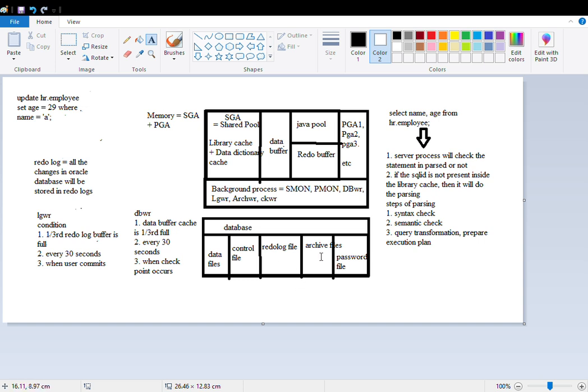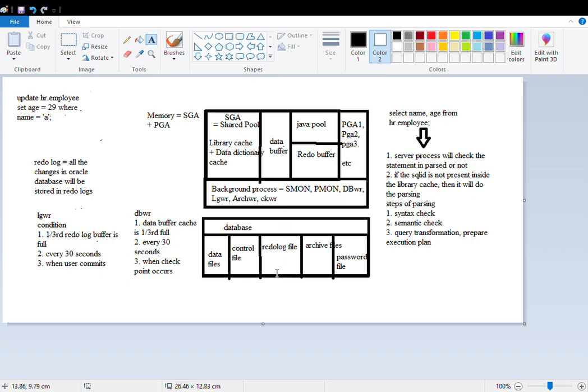So what are archive log files? We have all the changes logged in the redo log files, right? They have some limitations, some storage capacity, right? Once it is full, it will be overwritten automatically. So before that, we need to archive the redo log files.